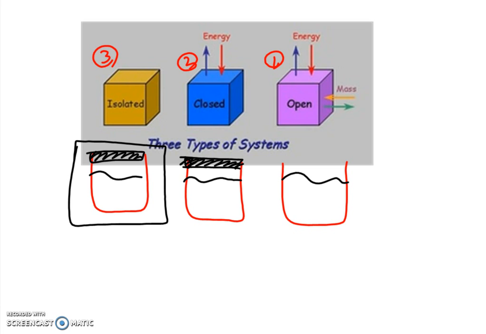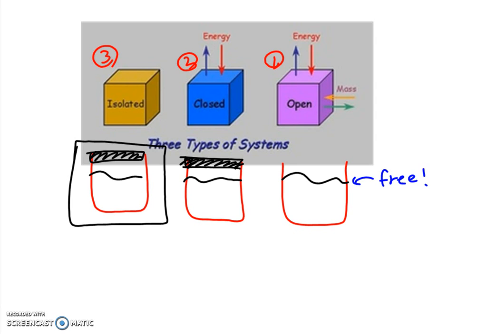Well, in the first one, the open situation, you can freely move everything. People like freedom, yes, but we're not talking about freedom in a democratic situation. We're talking about freedom in the chemistry system as an analogy. Since it's free, matter can go in and out. That means coffee and water, with dissolved sugar and so on, can go in and out, evaporate, or what's outside can come inside, and so can energy.